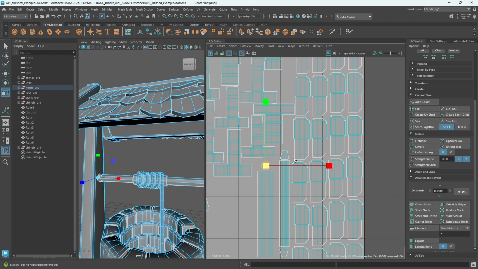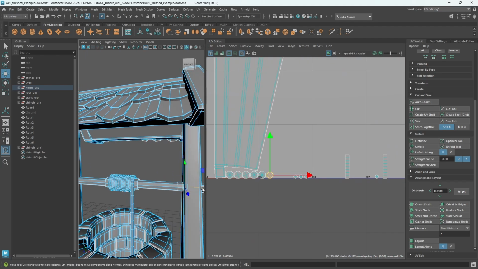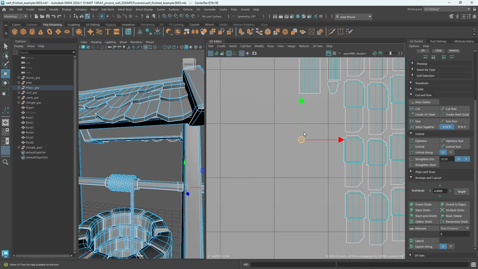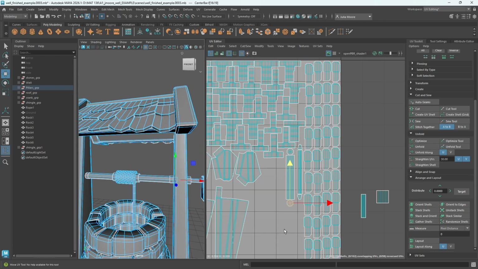And I am going to scale this up so it's roughly the same width. And then I'm going to nudge that a bit. Oh, that was too much. There we go. See if we can find the other one. Is this it? This is. Okay, so you get the general idea of what I'm doing. I'm collecting all the bars and their end caps, keeping them together, keeping them kind of scaled with each other.